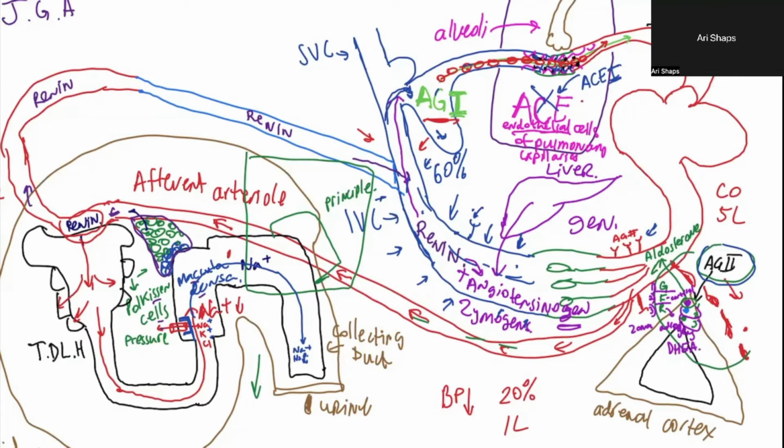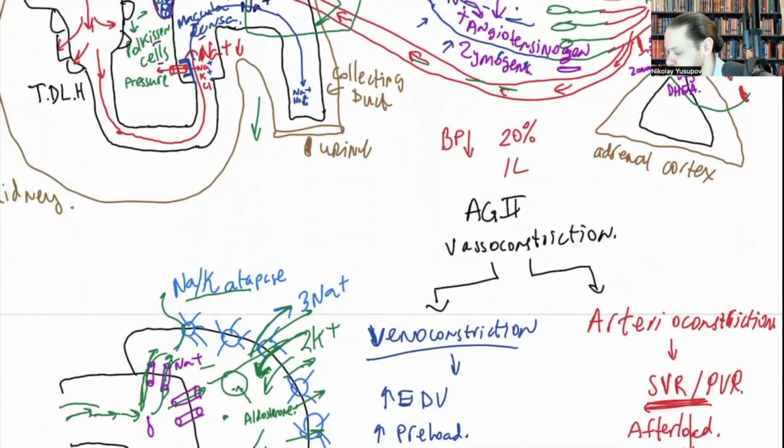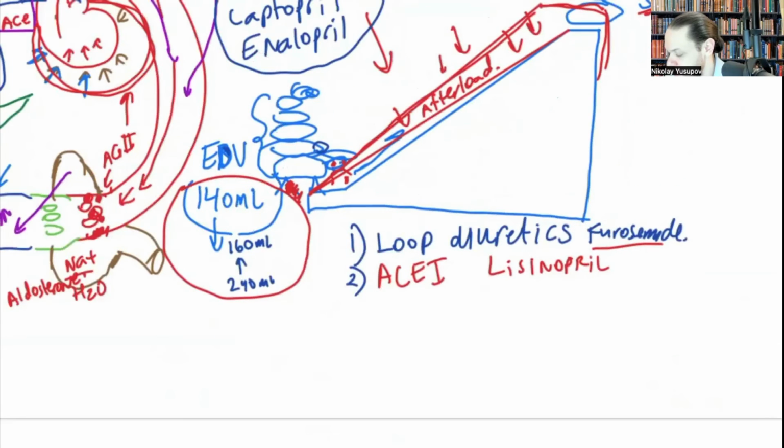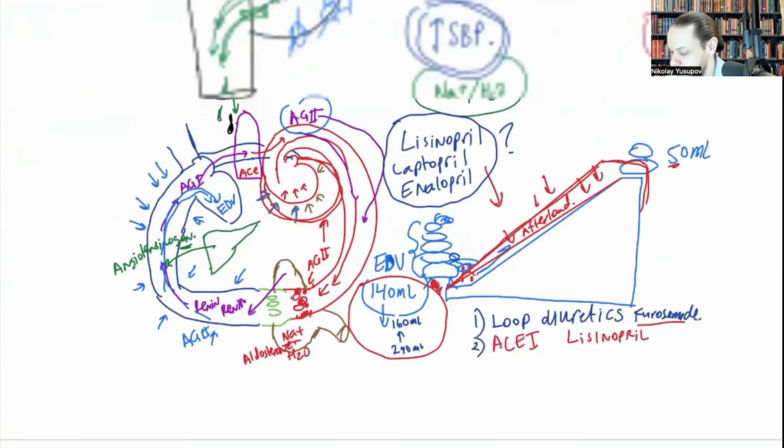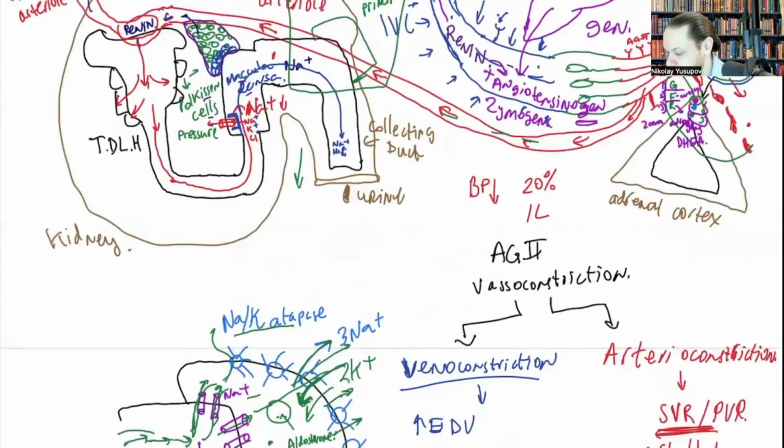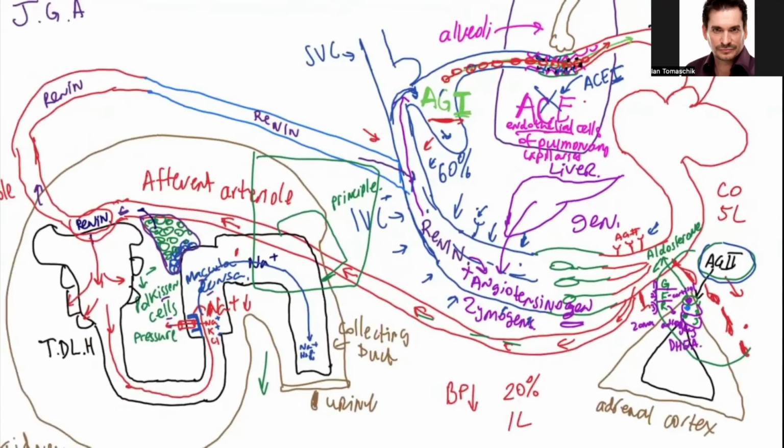Hydrochlorothiazide. Okay. And what will that do? It's a diuretic. Yes, hydrochlorothiazide works on a different part of the nephron, and it also allows more diuresis. We already kind of touched upon this. We already talked about reducing the end-diastolic volume. What I want to know is more of the effects on the system, what else can we target?